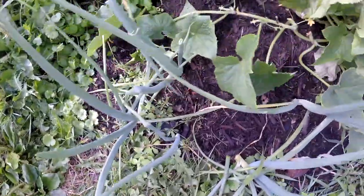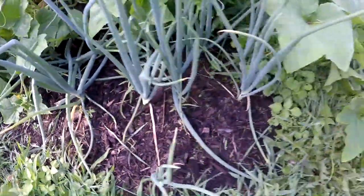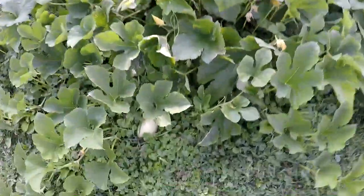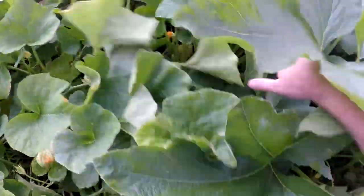You guys can see the onions are still doing pretty well. Still growing. You see it right there getting to be a bit of a bulb. So that's good. And then you can see all of our squash. These are spaghetti squash. And there's acorns mixed in here. There's a big spaghetti squash. There's some more. It's getting to be a real jungle.